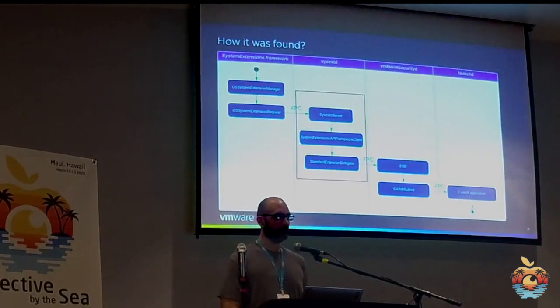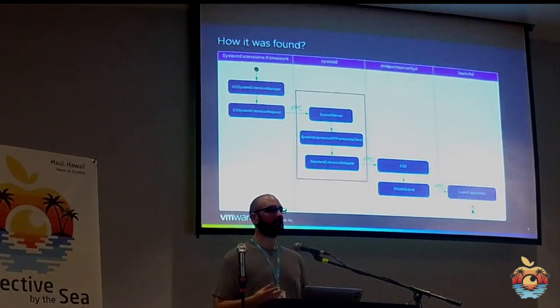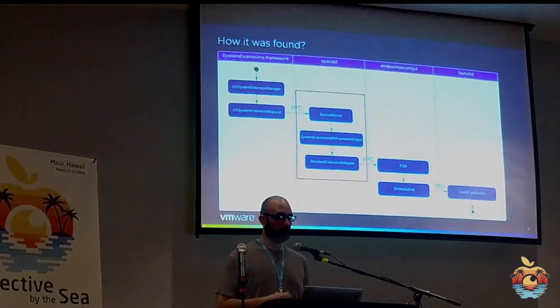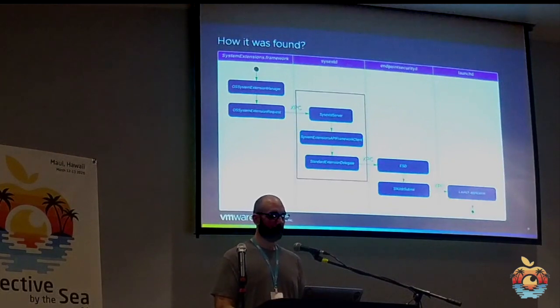So within the system extension daemon, we have a main class called sysextd server. This is your main listener class. And this is boiled down to just a handful of classes, but it'll listen to the requests coming in from the framework. You can see the system extension API framework client class, which then is calling into a standard extension delegate class.